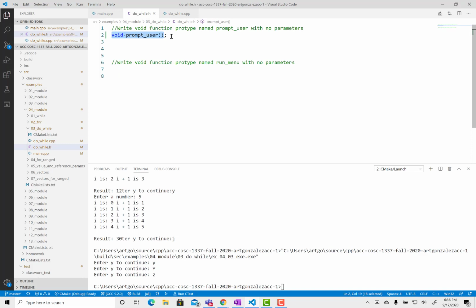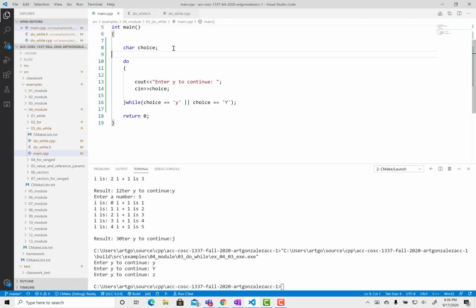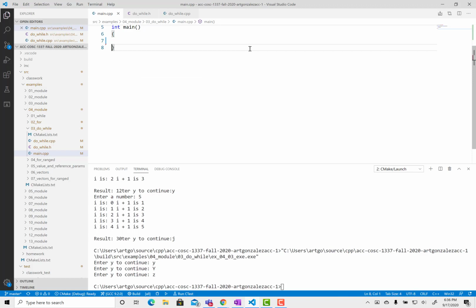Oh, always a semicolon. What I said was when I copy this, I copy everything but the semicolon, and then I paste it over here. So the code I wrote in main, I'm just going to use it here, except for return 0.